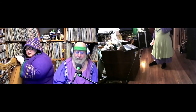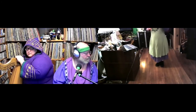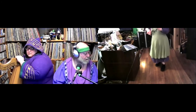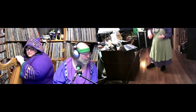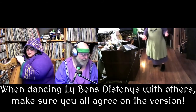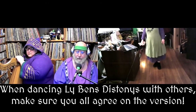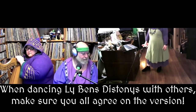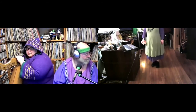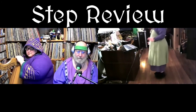There's a longer version that has more changes where I'm doing one single 3 steps away from your partner and then a double back. Then the other people go forward and back. And there's another way that has more stuff going on there. So if you are dancing this with other people, make sure that you know what your music is going to be and what your partner is expecting to dance, which is always a good rule of thumb, no matter what. So let's just go through the dance one more time before we do it to music.